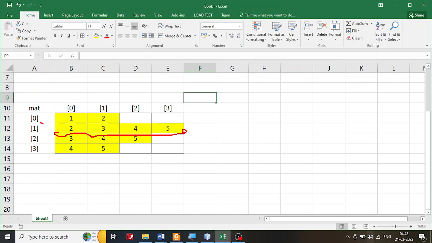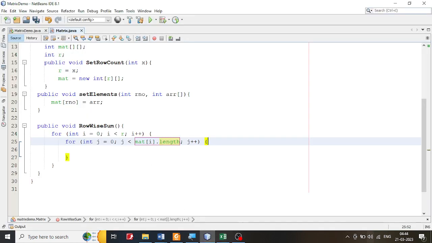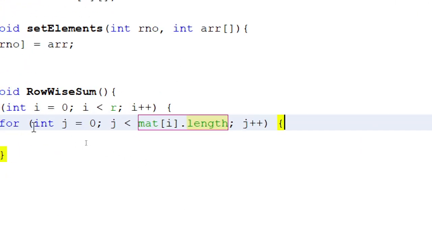So I am going to say for the row number 1, that is the row with index 1, what is the length? That is what I am saying. So here, what I have typed is, for the ith row, i may be 1, i may be 2, i may be 3. For the ith row, what is the length? Okay, so that is what you get.